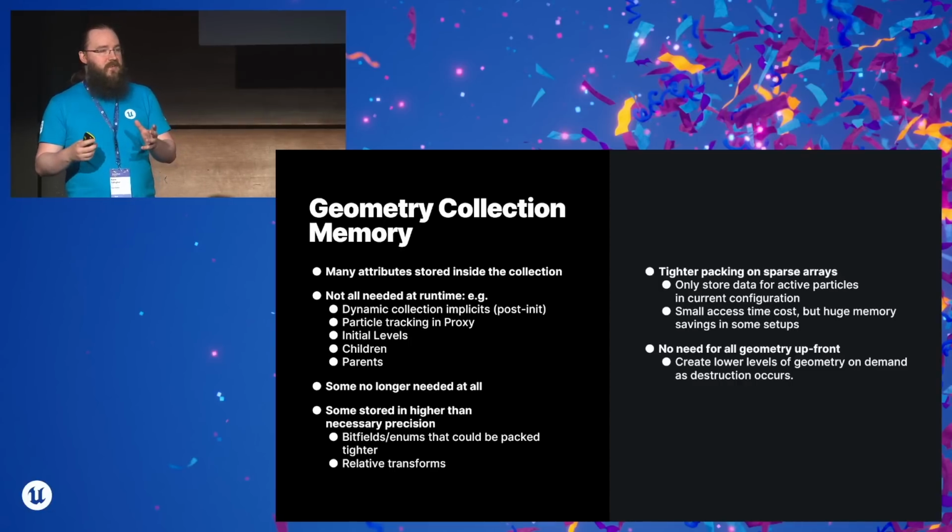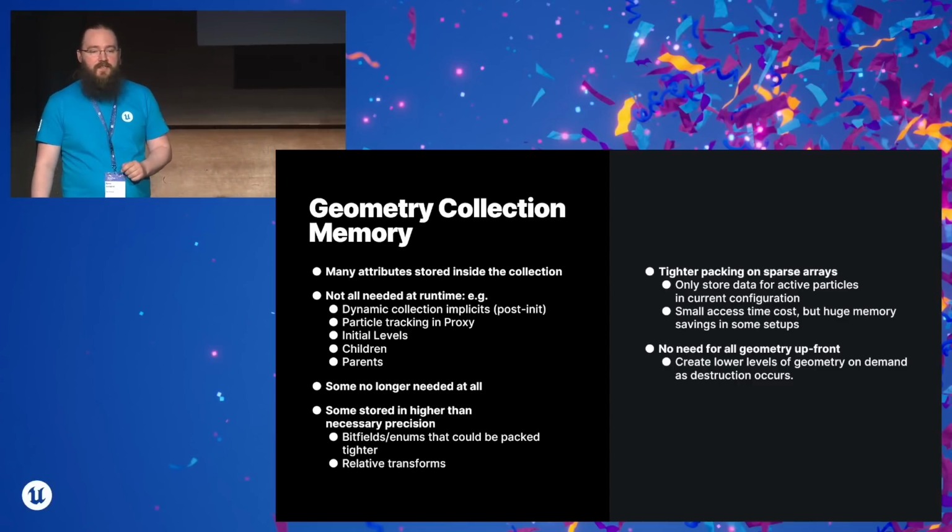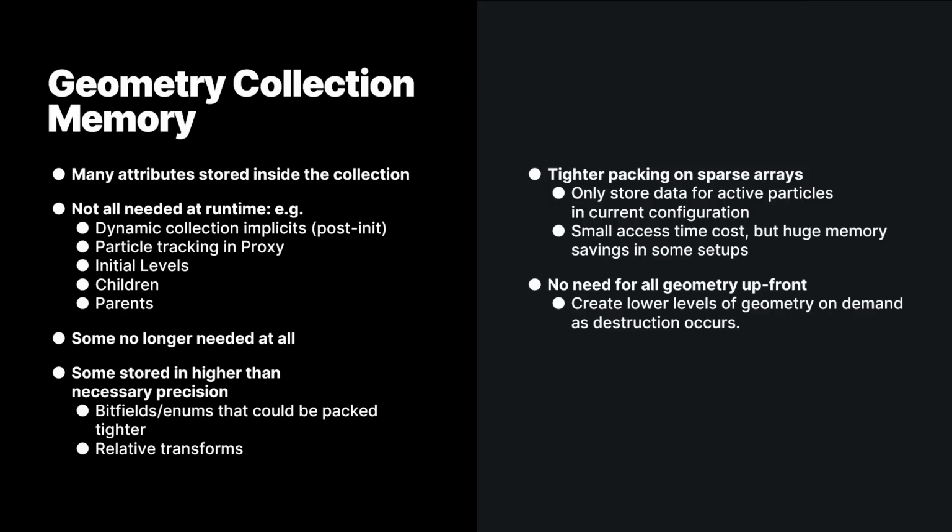The dynamic collection is mutated by the simulation as it runs, as it updates, and as results are produced by the physics simulation. Some of the data that was stored in there was either unnecessary, as it could have been immutable, or we ended up storing it in multiple places. So we have a few examples here. After we've initialized the geometry collection, we don't need to keep the implicit geometry inside that collection anymore because we've essentially moved it into the particles, and it's now resident inside the physics scene. And if we were to recreate the components, if we were to re-register it, we would recreate the dynamic collection from the rest collection and have that data back and available.